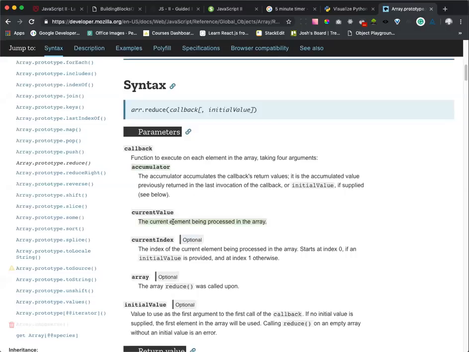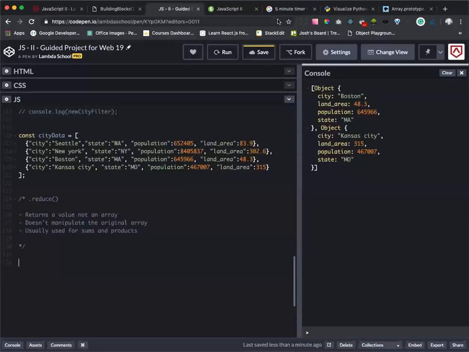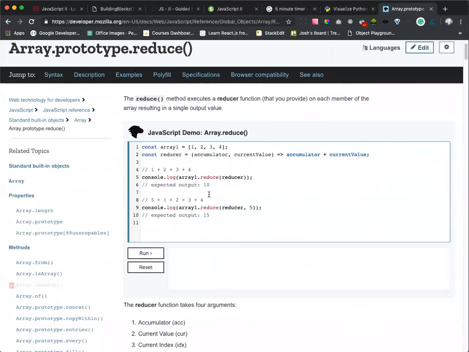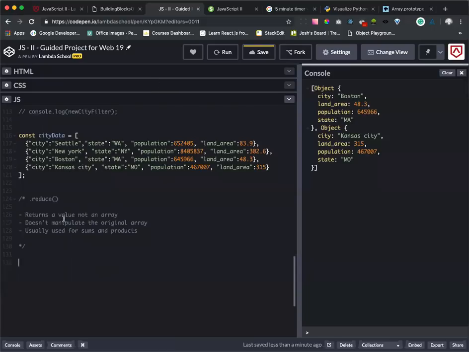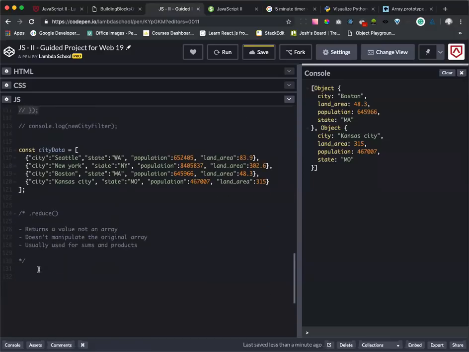Current value, we already know what that is. And then index, we know what that is, right? But then there's something else in here called the initial value. This is the value at which it starts the summation or the product or whatever. This is where you start from. So if we come over here and grab it, sorry, go back up to the example. The problem is, the example again is they just love using arrow functions here. And I get it. It looks so clean and easy, but I don't like it. So we're going to go back. We're going to borrow from filter just to grab some syntax here.